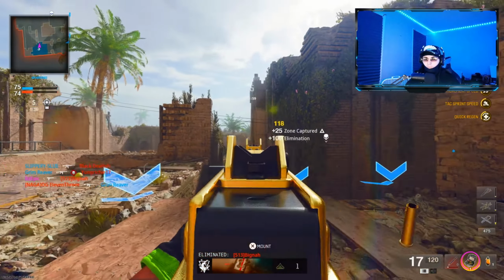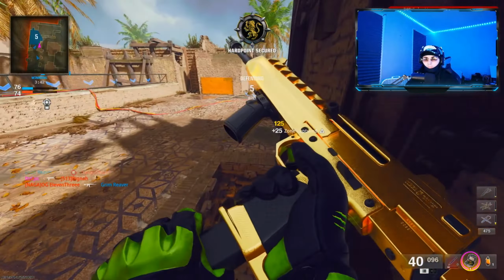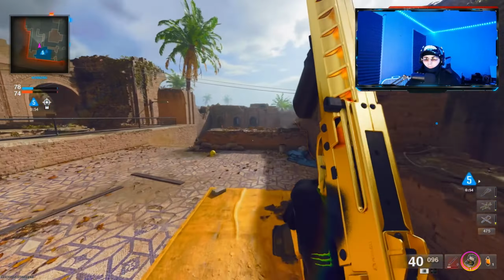Enemy is down. Hardpoint active. Hardpoint is secure. Watch out, enemy health door blocked.